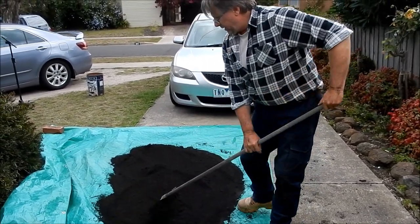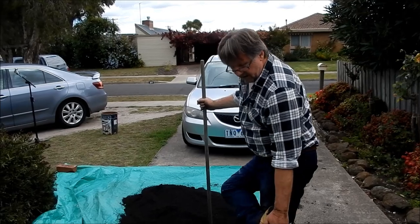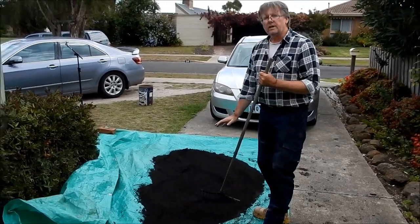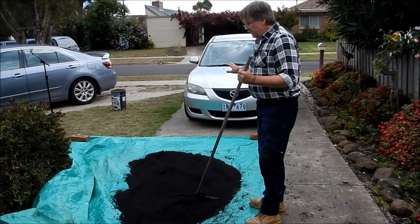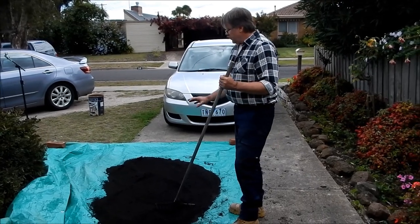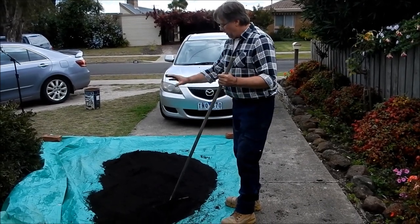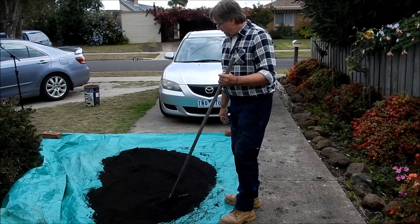Now, a very important thing — always use a tarp. You can see on my boots how it's just sticking. If you don't use a tarp and you do this on the driveway or on concrete, it will stick and it's an absolute mungle of a job to try and get out. Also when you're using the car as your muller and rolling over the top, the sand stuck to the tyres about two inches thick and you go driving off down the road. So always use a tarp or some sort of plastic as a barrier between the concrete and the tyres on the muller.